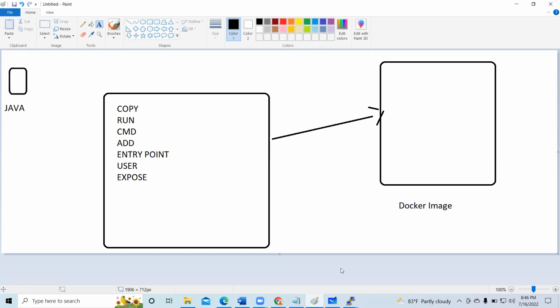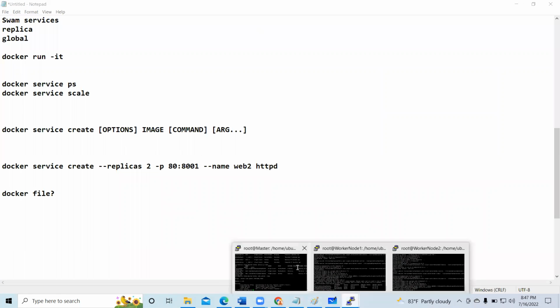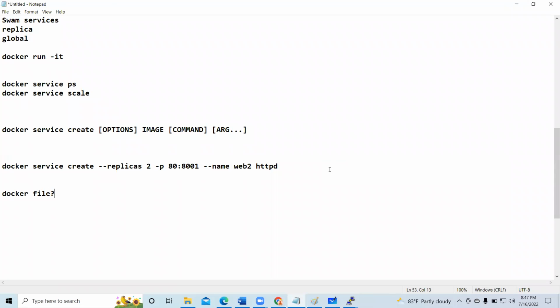So we need more time for the Docker file, so what we can do is we will make this one for next time, next class. Before that, we will sort out this issue that comes here. Don't worry, we'll do it. Then we will move to the Docker file.